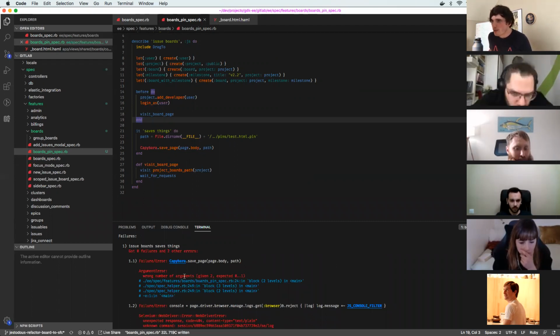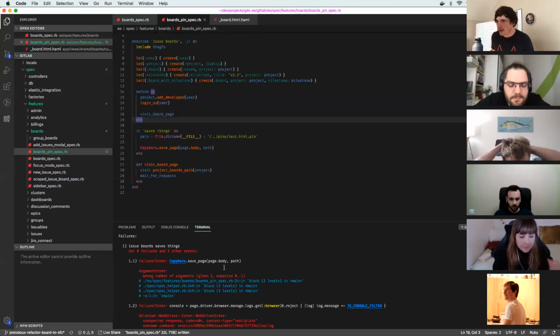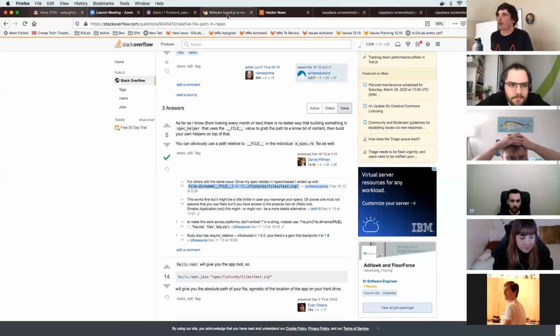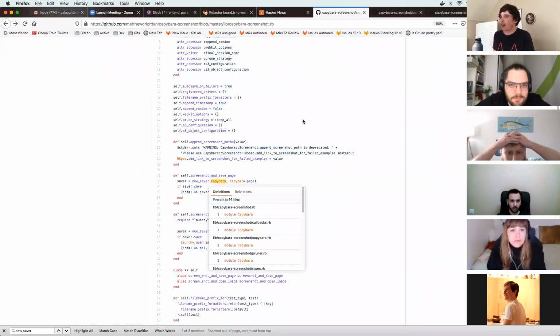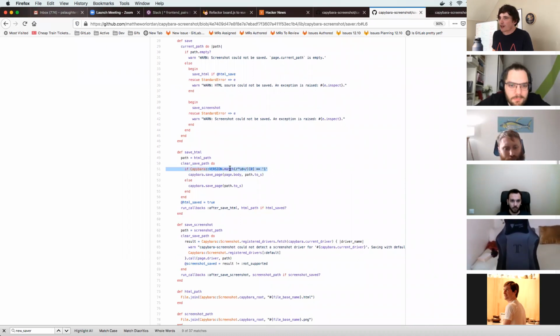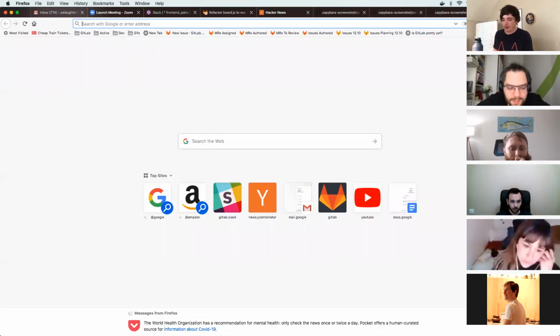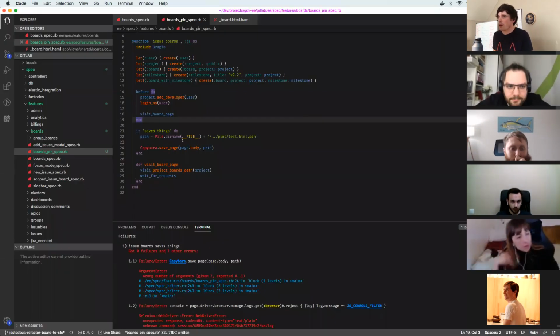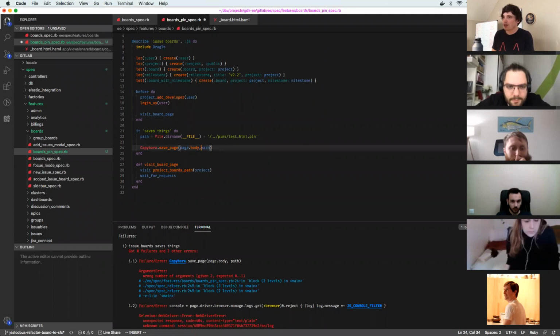Gotcha. Wrong number of arguments given, expected 0 to 1. Oh, we must be using an old or a different Capybara version to do this save path thing, because I saw that they did this version match. Is this only version 1 can do this? Well, I guess we got to save the whole page. That's weird. That's fine. Let's just try saving the whole page. And while it's running, maybe I can do some research on what that is.